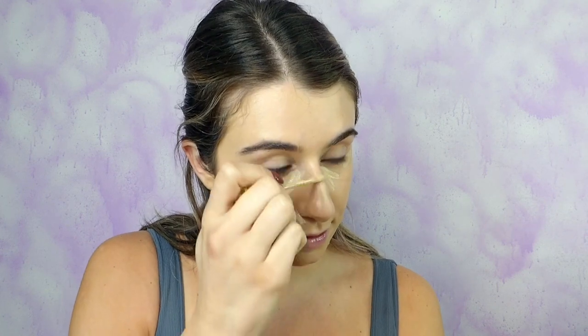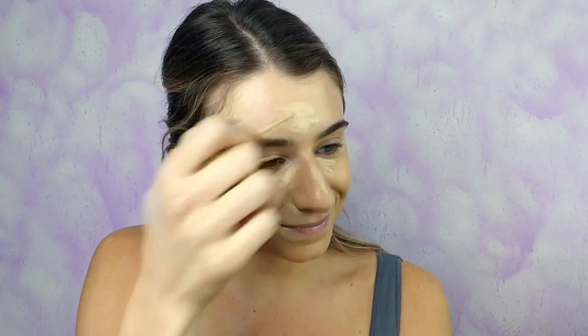Keeping in the Kosas theme, I also really love their concealer — I'm in shade 3. I'm just gonna pop it in these spots. I'm gonna blend it with this Morphe brush. Most of the time I lean towards brushes, though I do love a beauty blender — I just feel like it sometimes takes off old product.